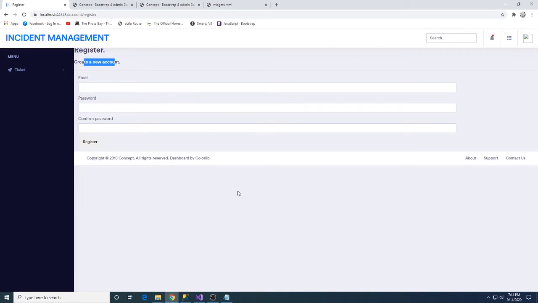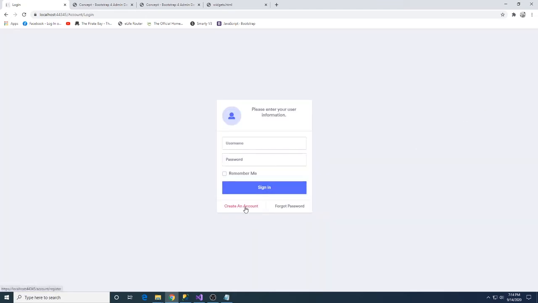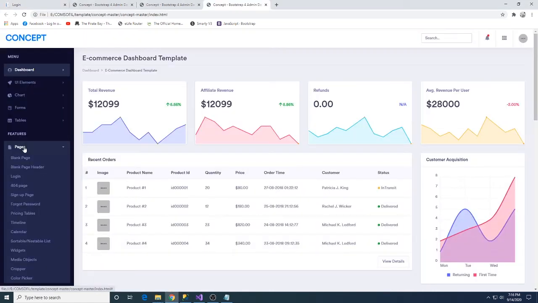Now, in that case, either you need to add that create account inside the authenticated user area or on a specific admin access. Or if your requirement is that a user has free will to create an access to your applications, then in that case you need to go to the template here.